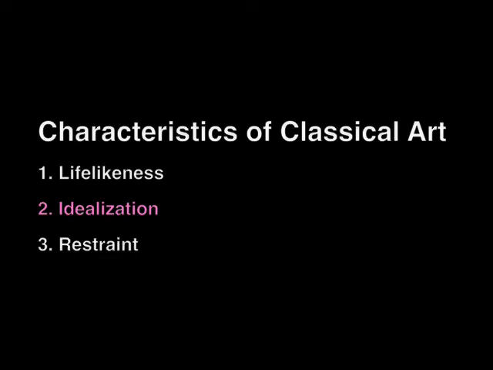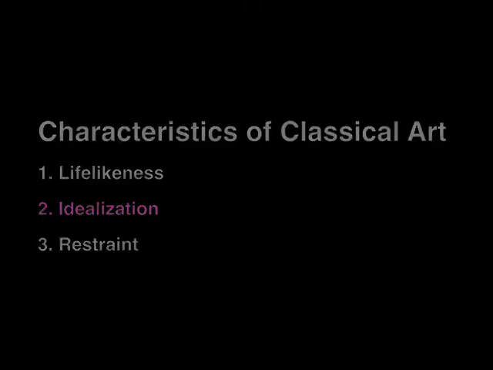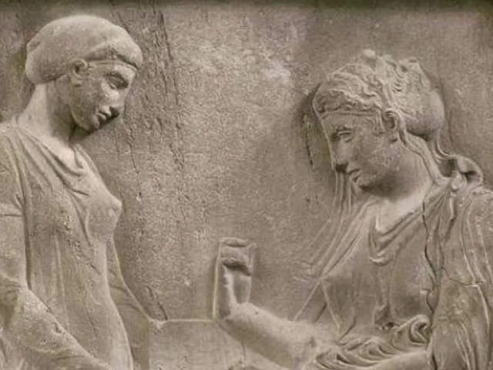The second characteristic of the classical style is idealization, or what is beautiful according to contemporary aesthetic standards. The two women's faces, for instance, would be recognized as beautiful. They have smooth, youthful faces with slightly slanted eyes, straight noses, and full lips. Their facial features look lifelike enough, but they are not meant to be specific physical likenesses or portraits. Rather, the faces are idealized types. This idealization has moral implications. That is, physical beauty is synonymous with moral perfection.